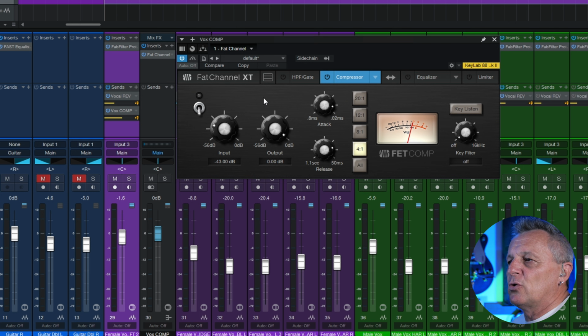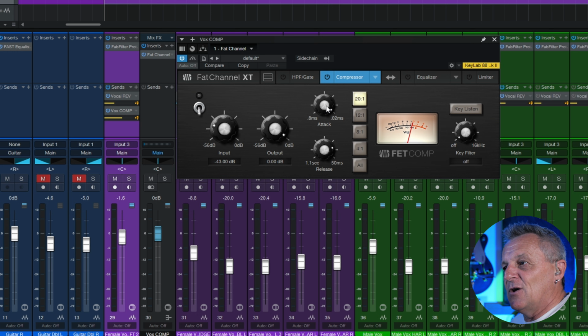Now, most importantly, one of the features this compressor has is a really high ratio. It's got a 20:1 ratio we can use here. So I will switch over to 20:1 as the ratio. Another thing we need to do is have a really fast attack, in fact, as fast as possible. So with the attack control here, I'm going to turn it all the way up to maximum.